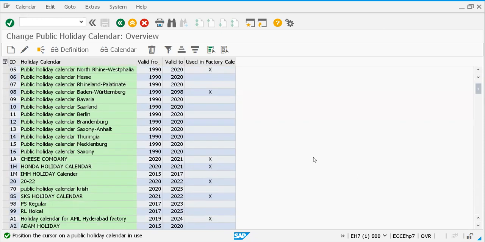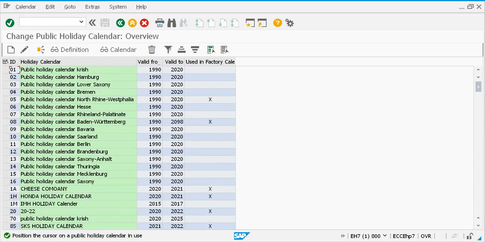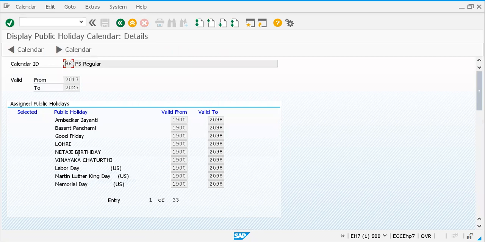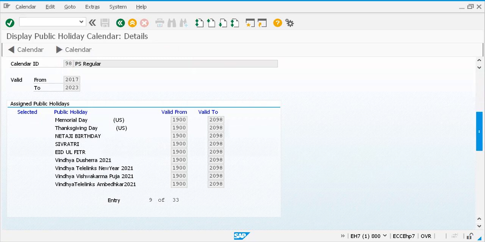I can check the definition, I can check the calendar, I can check all. Where is it used? Nowhere till now. I'll scroll down. I will check the definition. Definition is definitely maintained. Netaji birthday, Lohri, all these things we can check. You can scroll down and check whatever is relevant.